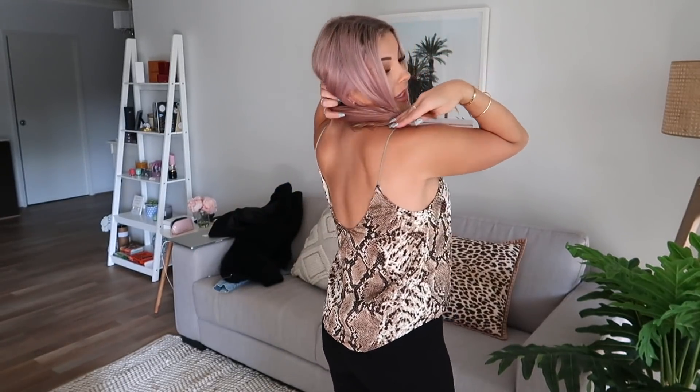So last piece of clothing I picked up was this snakeskin cami top. This one's in a size 10 — I wasn't sure if the size eight would be too tight along my back, but it's perfect. I wanted it to be a little bit looser. Not wearing a bra — so not see-through. I'm going to tuck it in. This would still be cool for either summer or winter — just put a little leather jacket over the top or even just on the shoulders.